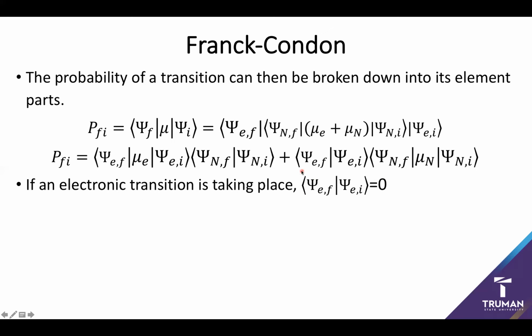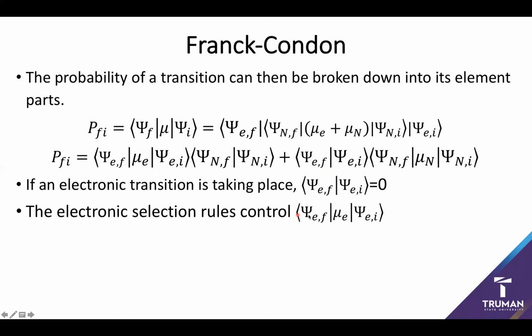Now, note that this restriction is relaxed if we were going to apply the same principle to, say, rotational or vibrational movement, at which point most of the excitation is happening in the nuclear component and the electronic state is not changing. So we are then left with the remaining terms. It turns out that our electronic selection rules are going to control this first part of the equation. These are the ones we talked about previously: whether the transition is spin allowed, spin forbidden, parity allowed, parity forbidden, or whether it's allowed by angular momentum. All of that is going to be embodied in this first part.